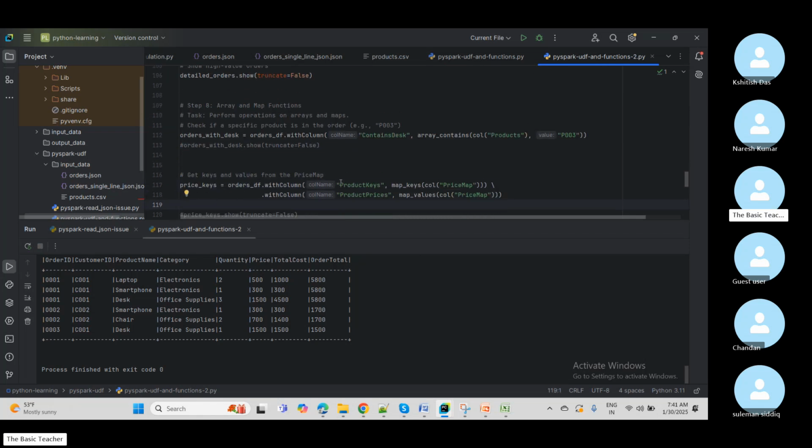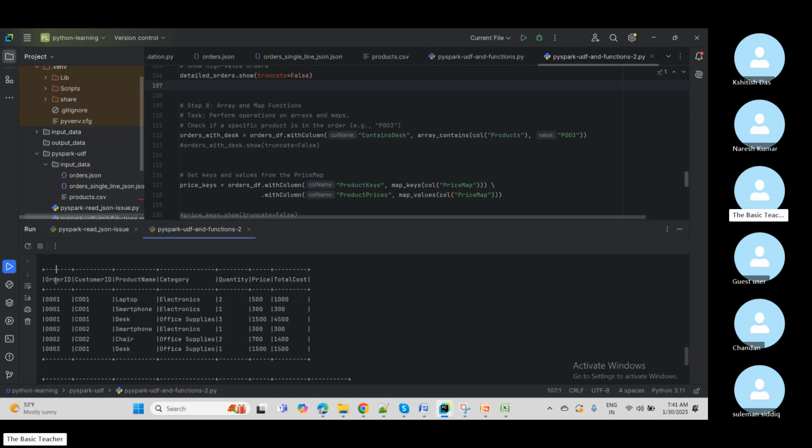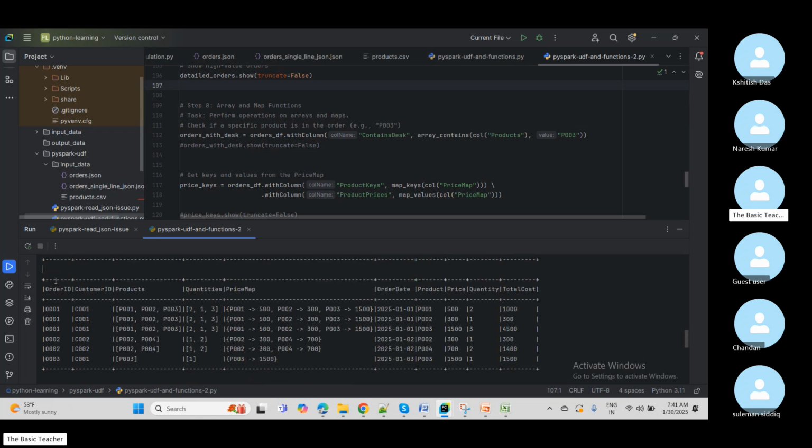Next we have this step for the array and map function. Perform operations on the arrays and maps. Check if a specific product is in an order or not. Order means order column. We have a data frame where we have these products, right?